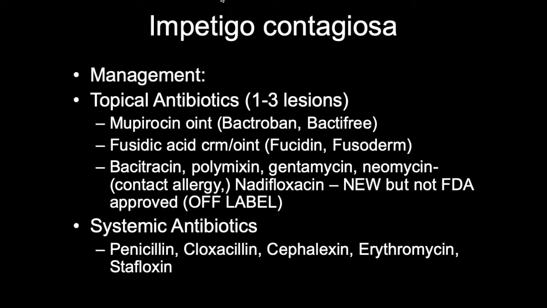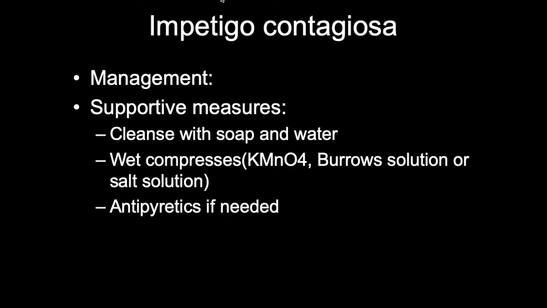A new topical antibiotic that can also be effective for impetigo contagiosa is nadifloxacin. This is a topical quinolone antibiotic. It's new, but in our country, it is not yet approved. In other countries, it has been used already for superficial bacterial infections. For numerous lesions of impetigo contagiosa, you may opt for systemic antibiotics. Supportive measures may also be needed to enhance healing.